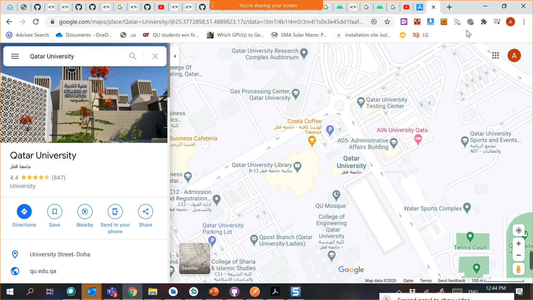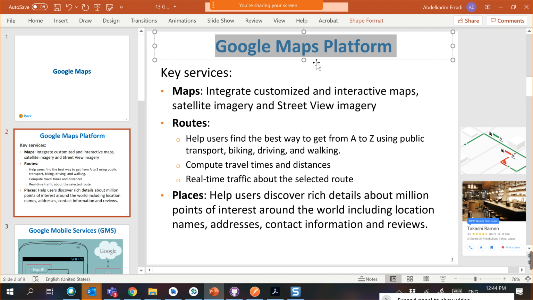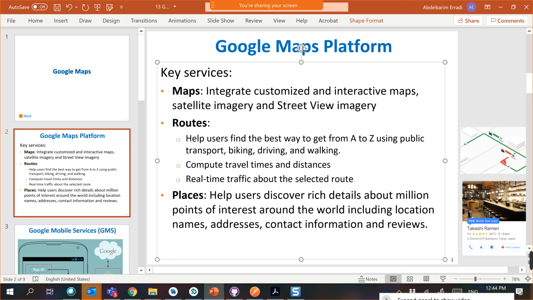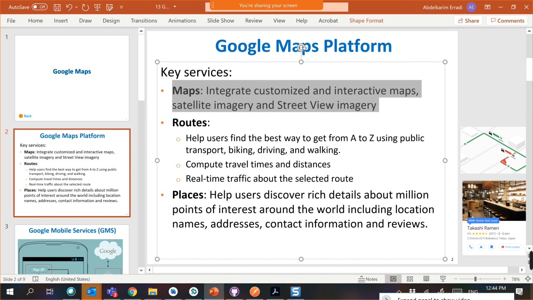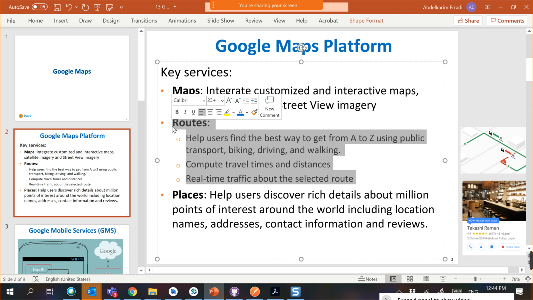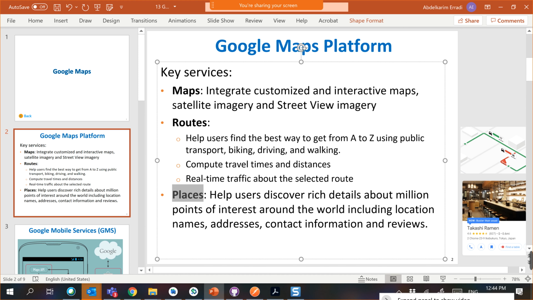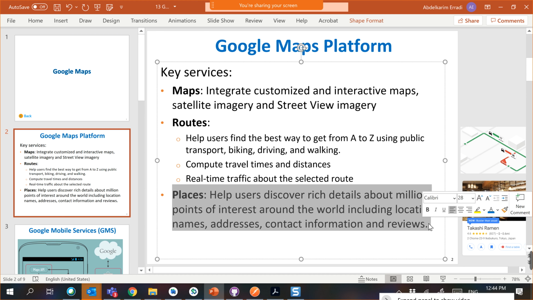All of this is using the Google Maps platform, which allows you to integrate maps in your app, compute routes from source to destination, and look up places and get details about places around the world, by name, by address, or even by GPS coordinates.